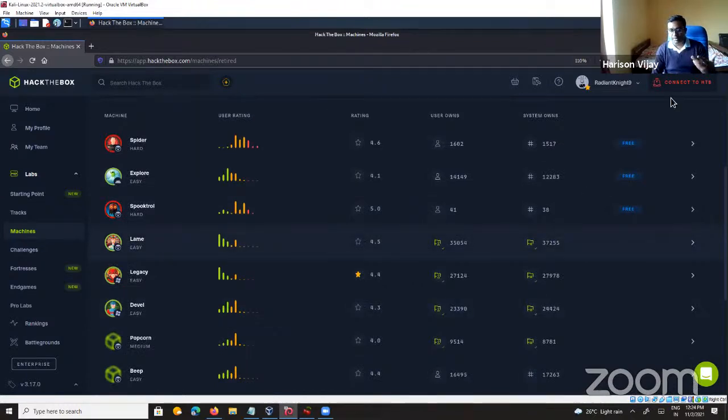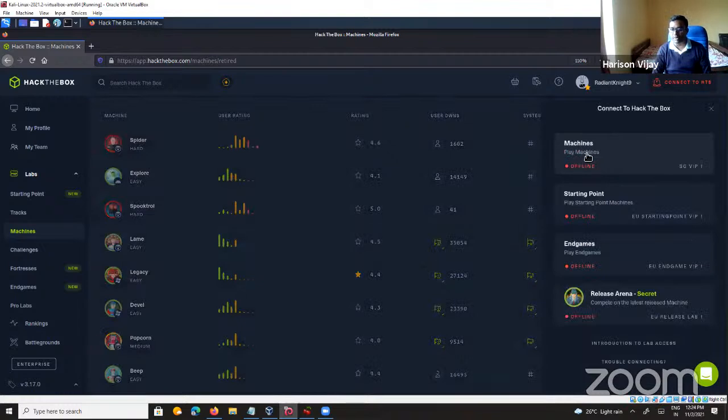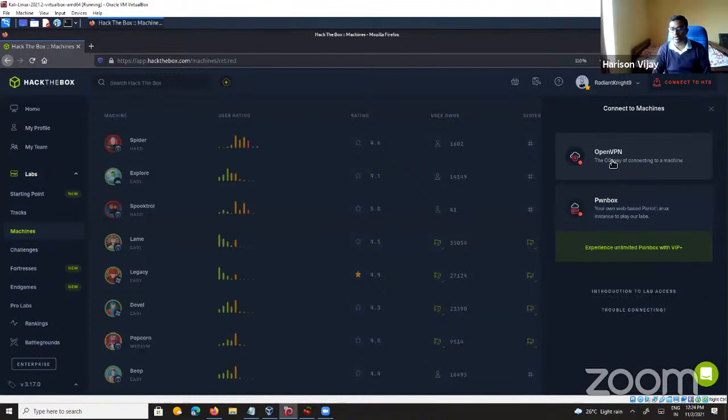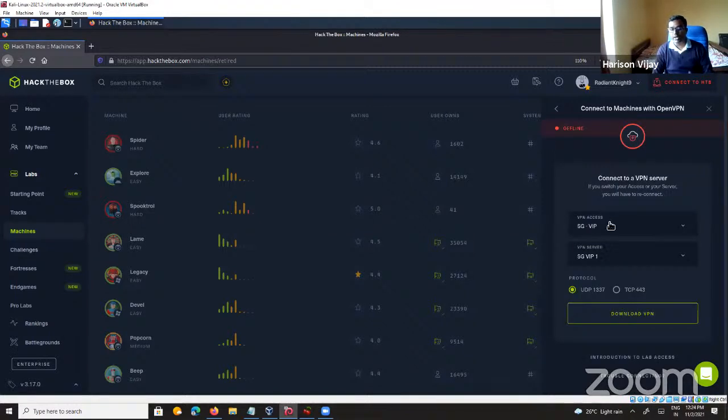So once you purchase a subscription, it'll typically ask you to download a VPN file. So go in here, OpenVPN. You can select what country you want to VPN into. I'm assuming you're aware of what VPNs are. If you ever played a game, you'll know how to go into a VPN server, connect through a proxy, and appear as if you're coming out of a different country, right?